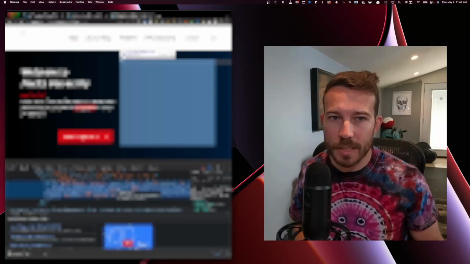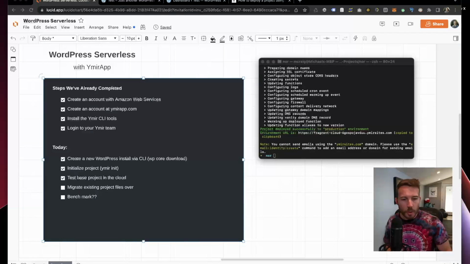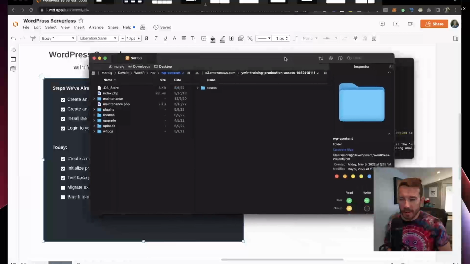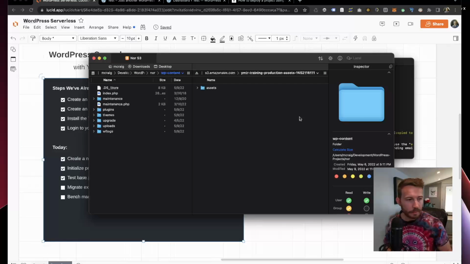I did have this issue last week. So last week, I had to open up my file transfer tool, and I had to migrate the S3 files manually. For whatever reason, not everything was migrated over into the S3 cloud. So just let me get that set up real quick. So connecting to the S3 account using Transmit, I can see that the uploads folder is missing.